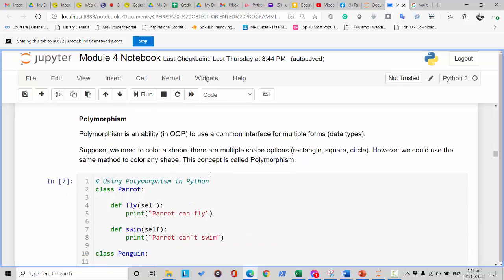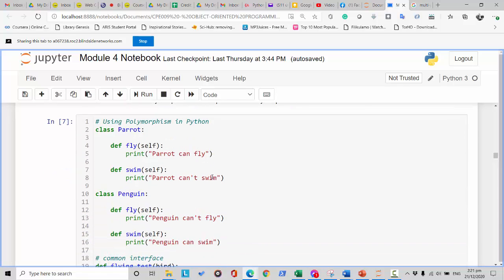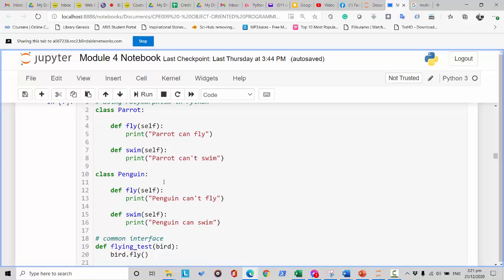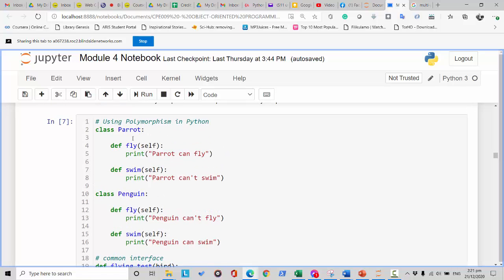To make polymorphism clearer, here is an example of two classes: class Parrot and class Penguin, neither of which is a child or a parent. They are separate classes, because they are not using the name of each other.